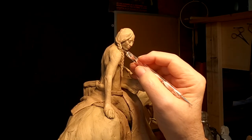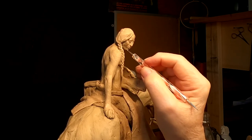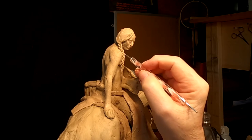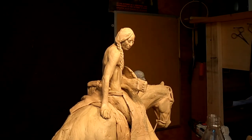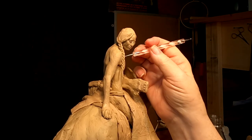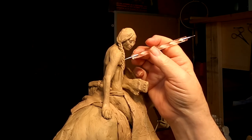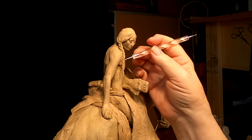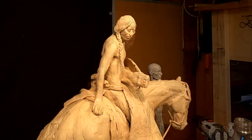I've got to take out the sharpness of the braid. It's probably not as tight as an actual braid would be, but it's the best I can do for this size and with the softness of the clay. I guess I could 3D imprint it, but I don't have a 3D printer.